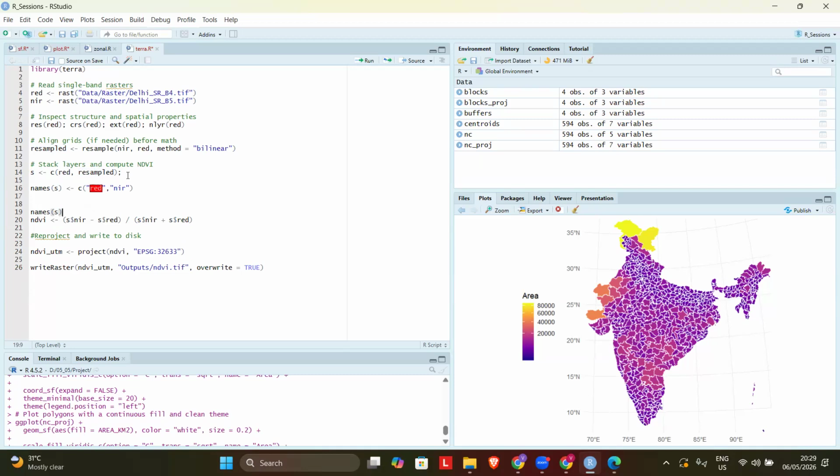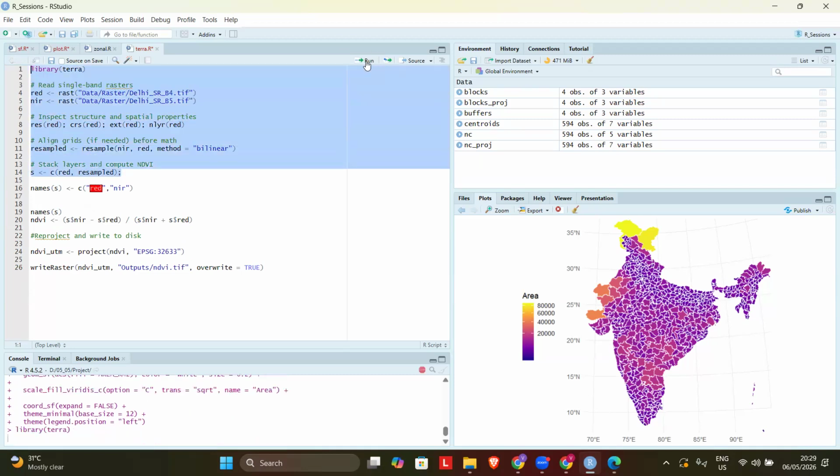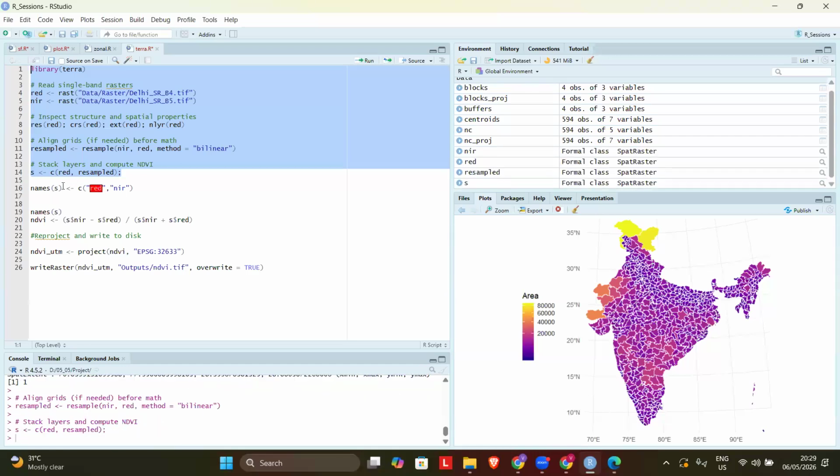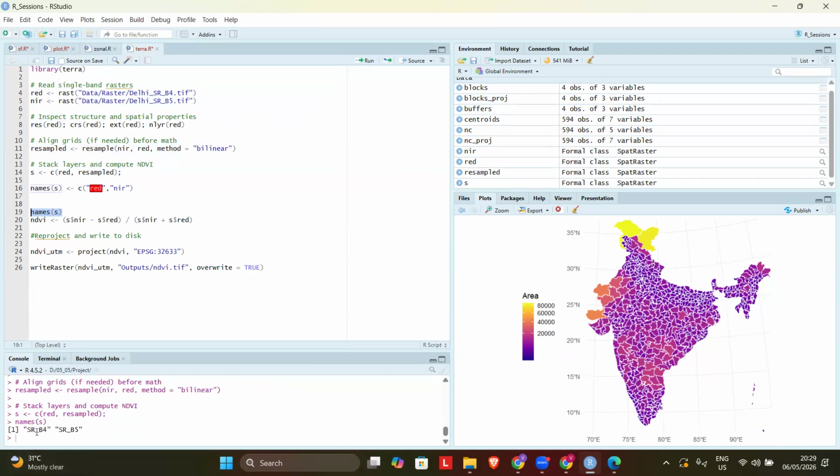What will names give us? Names will give us what all columns are there in our data. And here, if you check names, just a minute. So we have SRB4 and SRB5 for now.